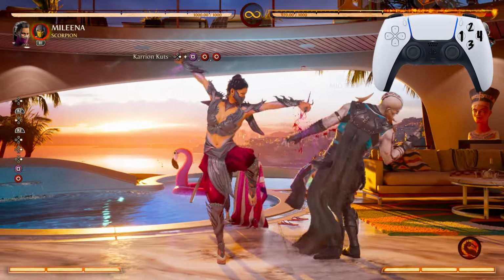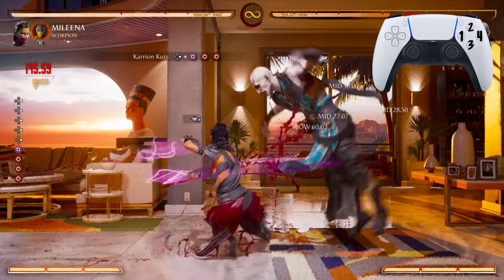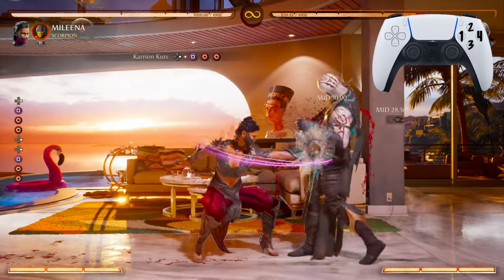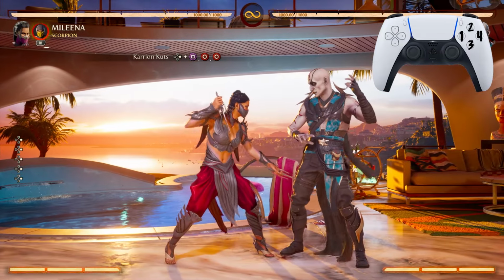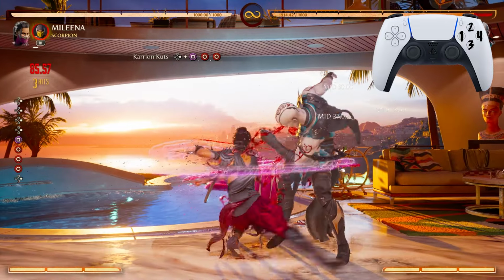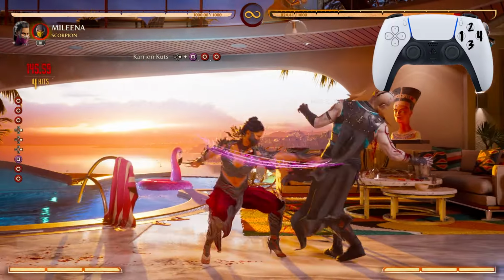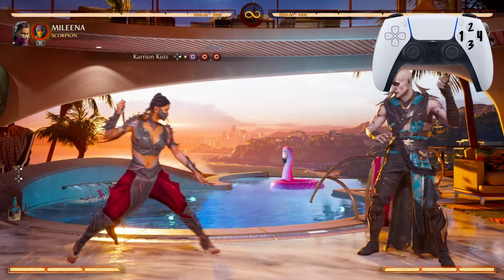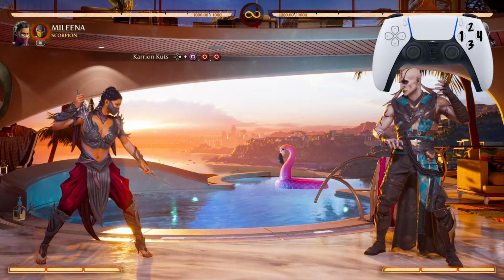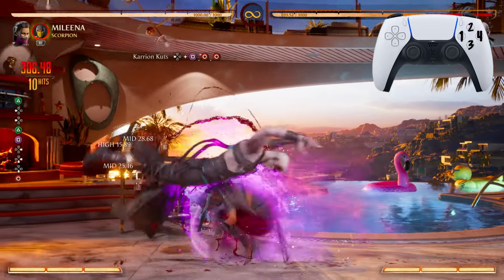We got the forward 1, 4, 4. This move I do not use a lot, but I have been starting to use it. It's the only mid Mileena has. You can also combo into this one. Not very good, but you can still combo into it. I just don't seem to use it a lot since it's pretty easy to block, and every time I use it I tend to go against people that already know what the string is. But I do want to get into it more because it has saved me a few times actually. This combo is like, look at that, no meter, 306.